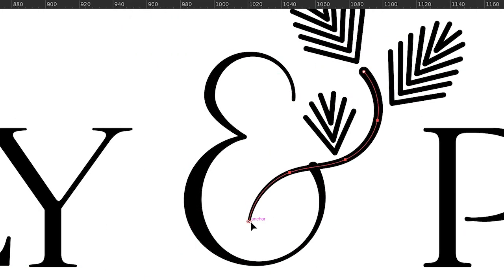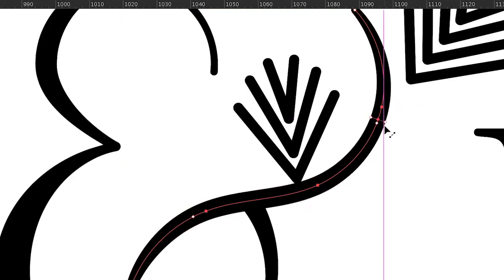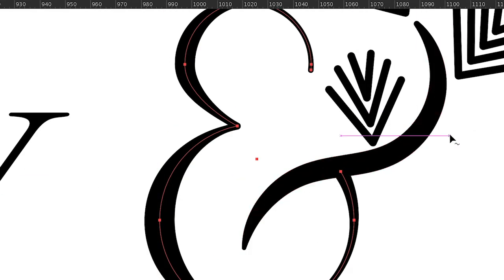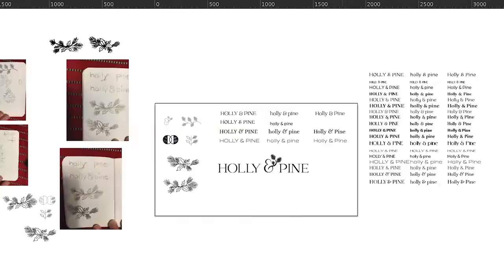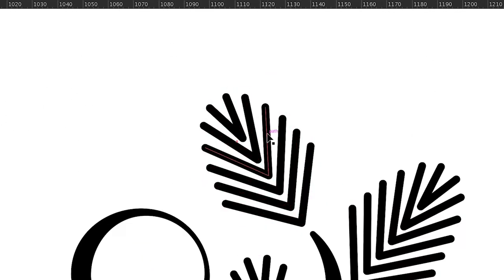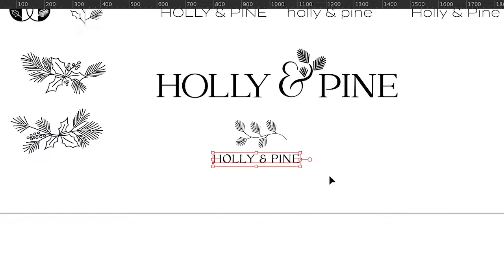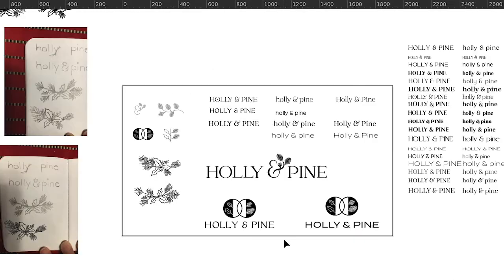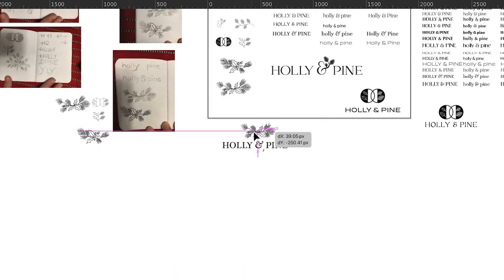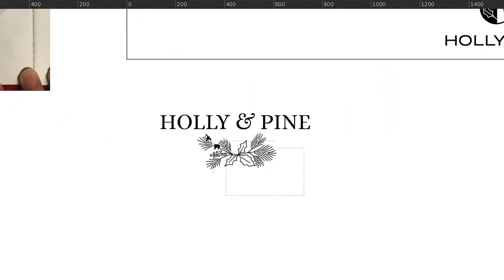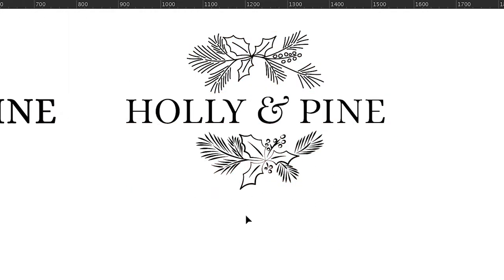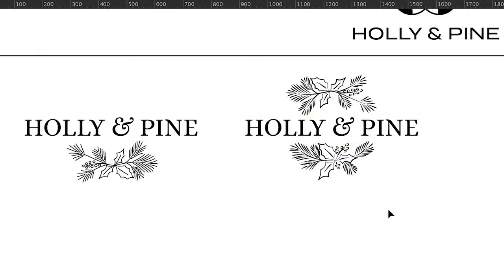Then I'm playing with my little ampersand design that I had done, to match it as much as I could to the actual font. I'm probably going to have to go in afterwards and adjust those little pine needles because they are a little bit squished together, but that's some refining at the very end. I just wanted to get the idea out there. This is another concept that I decided to switch to, and I believe that font is called Alice. It is a Google font.